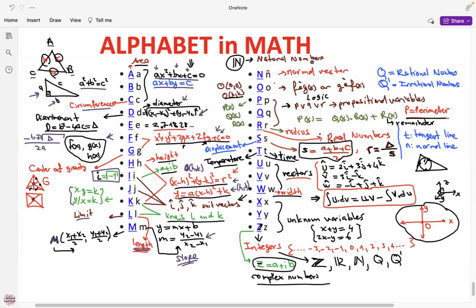There are several number sets when we start algebra. N is the natural number set. And by the way, I forgot the complex numbers with C. Okay, let me write it here. With C inside, there is the complex number set. Sorry about that. As I told you, I might forget something. Please mention in the comments if something comes to your mind.